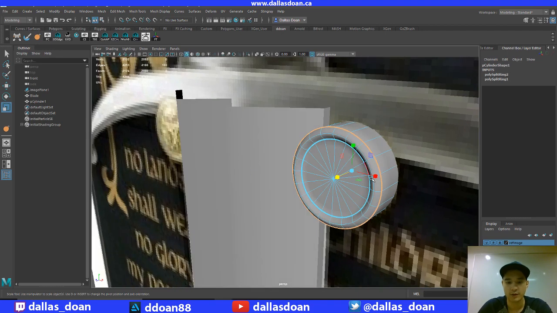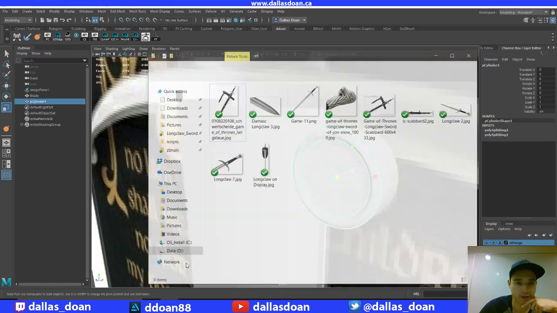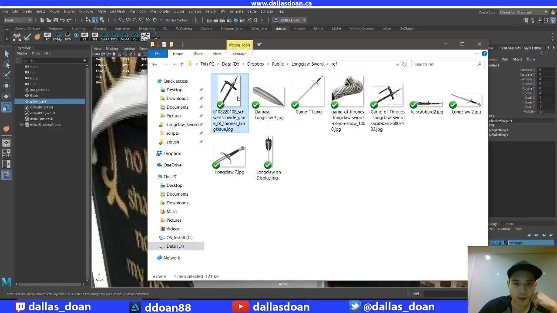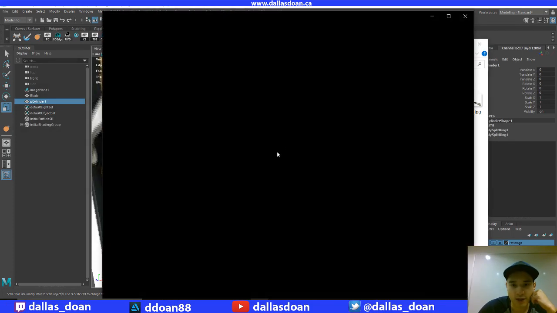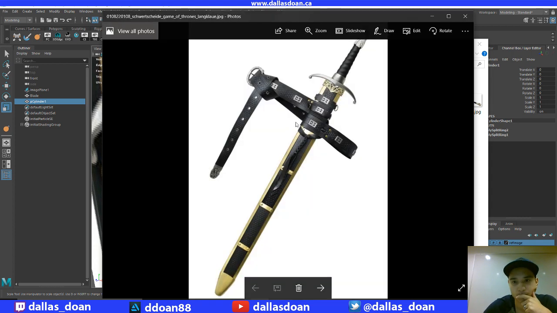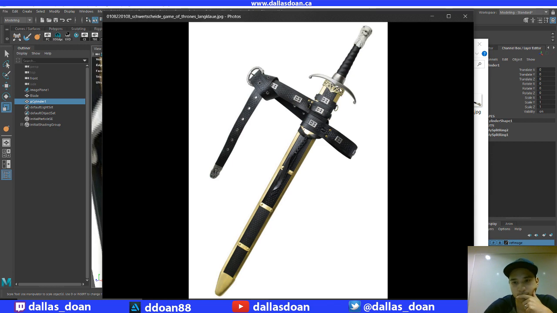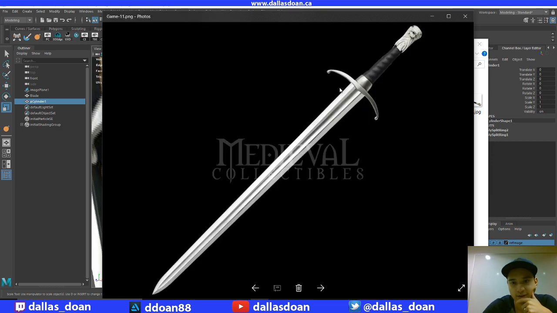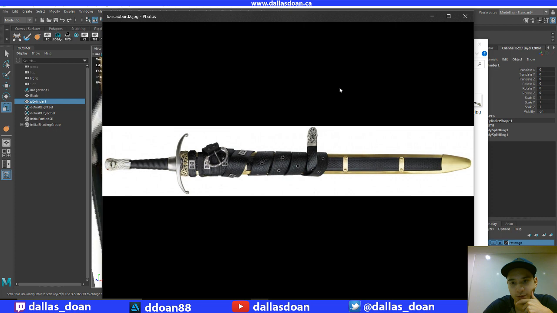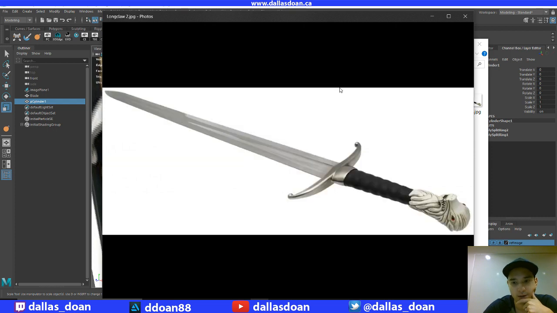Okay, there's got to be another reference. So let me check out my other references to see how that looks on different angles, right? So I'm noticing on other reference images that they don't even have that.